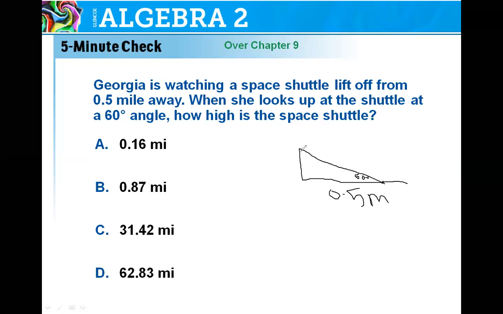Okay, I need to get the height here of the shuttle. Sure. So we can get the hypotenuse, which is equal to 1 mile. Okay, if you need here to get the hypotenuse, because Hussein did use that, it's a 30-60 triangle. So the side which is opposite to the angle 30 is half the length of the hypotenuse, so it's 0.5.